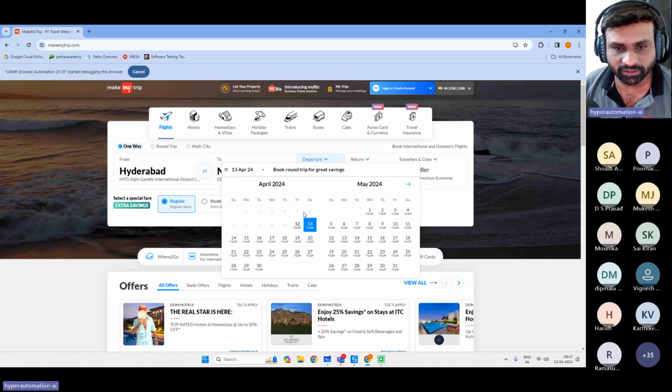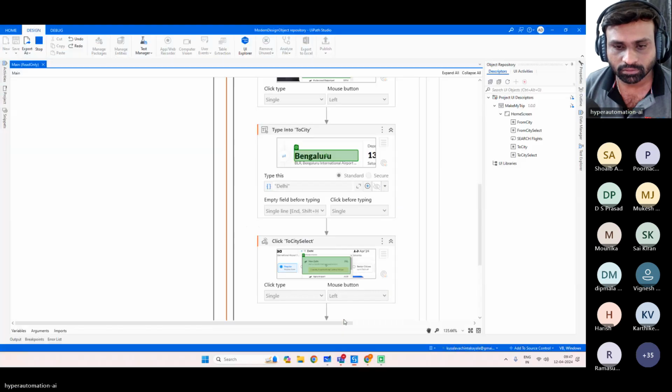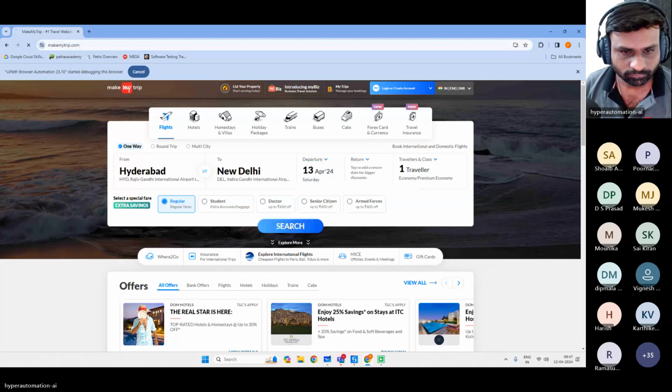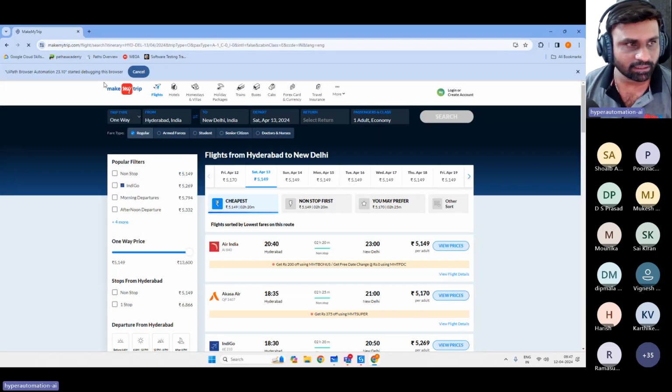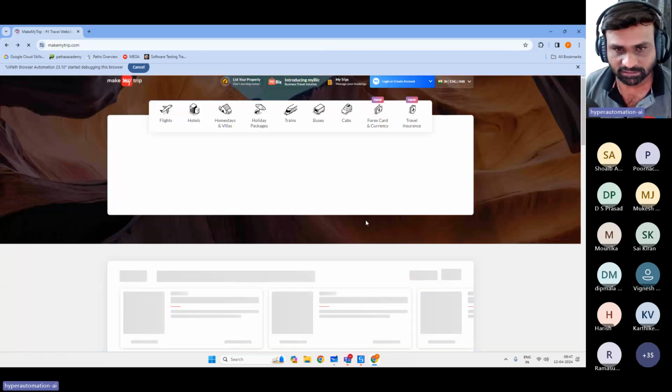Automatically it is getting open, so we need to click on some date here. It automatically clicks, but we need to select the date, right? It should not be assisted by us.